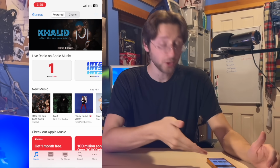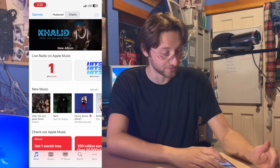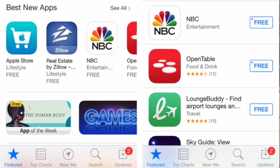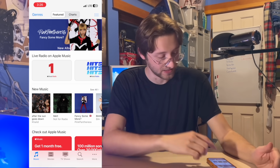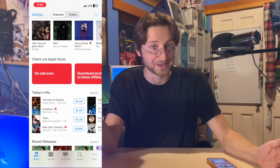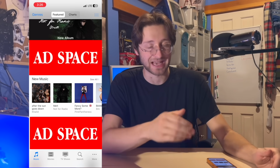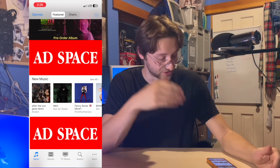So let's break down what's on screen. Liquid glass? Nope, but that's not even the start of it. We have a UI that's using the design language from all the way back on iOS 7, a row of ads for Apple Music Radio, which is an Apple Music service, and then below that, another row of tabs just outright advertising Apple Music. So this much of your screen is advertising a service that's something else altogether, and what we do have is just horribly outdated. But we're still just getting started.